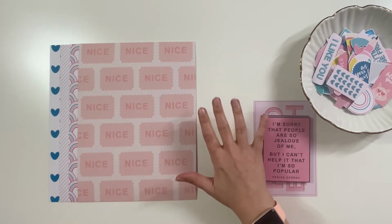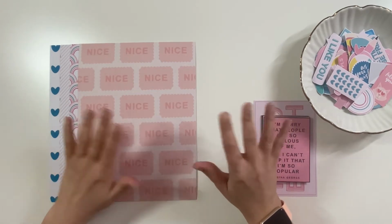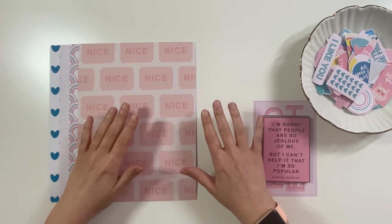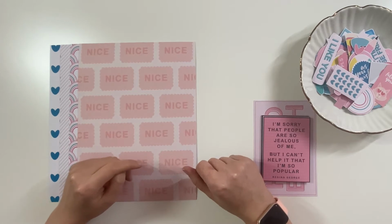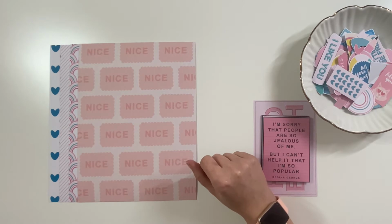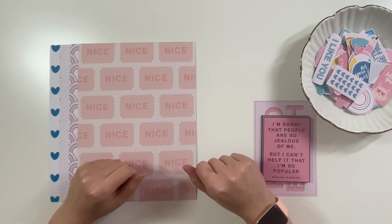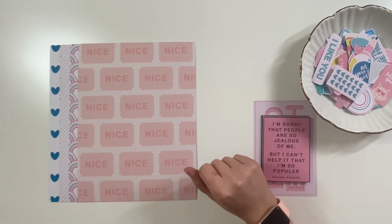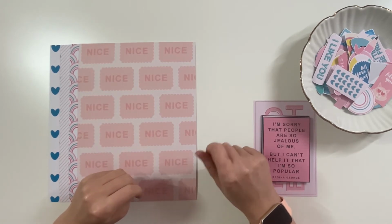But what I've decided to do instead is a love yourself kit. So there's still lots of bits and pieces in here that can work perfectly fine for Valentine's Day, but not everyone's in a relationship. And when I was younger and I wasn't married, I wasn't with anyone, I always used to think, oh god, I don't want to become one of those married people that all they do is talk about being married, and don't want to talk to their friends about anything but that. I just didn't want to be one of those people because they're the worst.